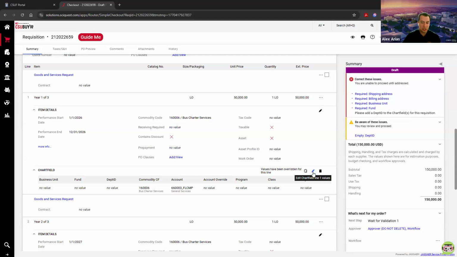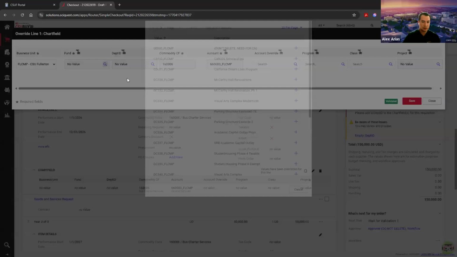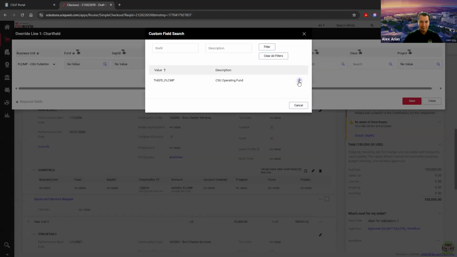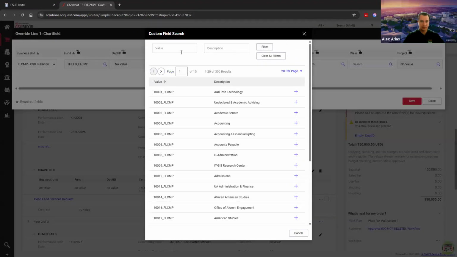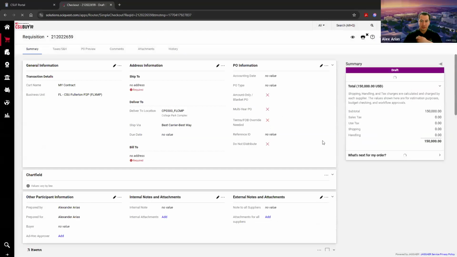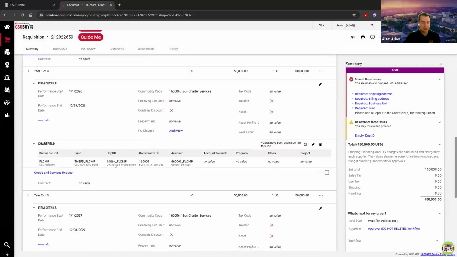So if you put in your chart fields for line one, fund code, EHEFT, chart ID, save. All right. So I put in my chart fields for line one. You can see them here. There's this button that says copy line one chart field to other lines. So this is actually meant to sort of help save time. If you have the same chart field across all lines, you can copy them down.